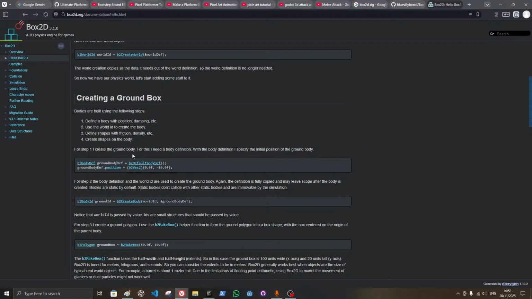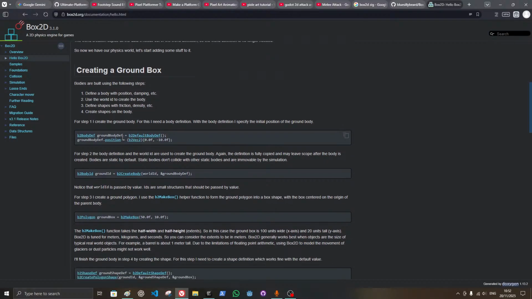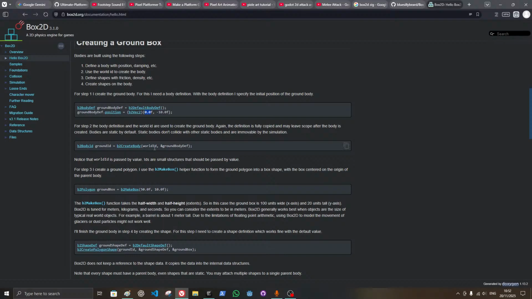Okay, for step 1, create the ground body. Position, you put a position for the ground, 0. And then you create it. You do polygon, ground box. Make a box in 50, 10.